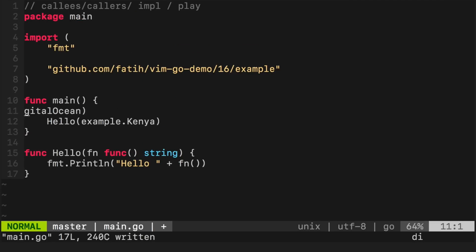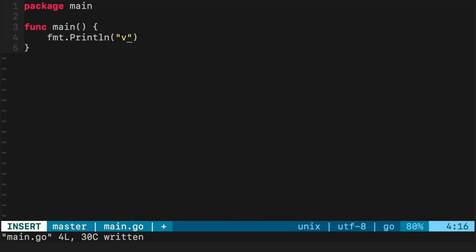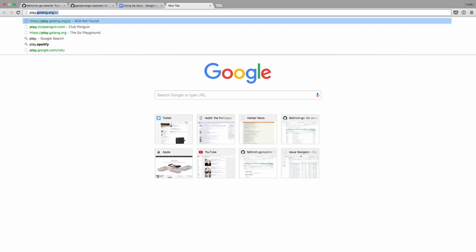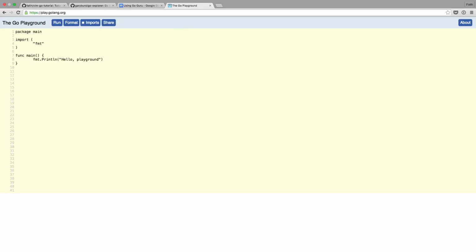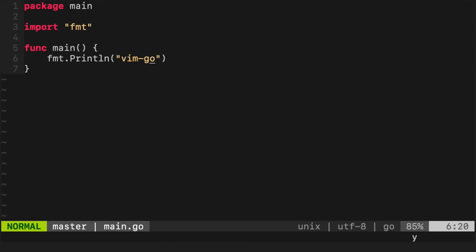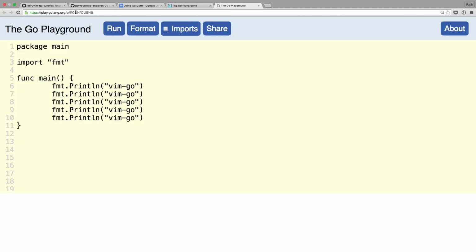Delete this. Wait. Okay, I know. Okay, delete this, and this. Okay, we have this. And this is an awesome feature. Say you want to show something to your coworker, to your friend. And of course, we have Go Play. We have this playground. Oh, wait. I think it's because of this. Yeah, like this, right? And then we have a command called go play. And it goes and uploads the snippet to the playground automatically for you.